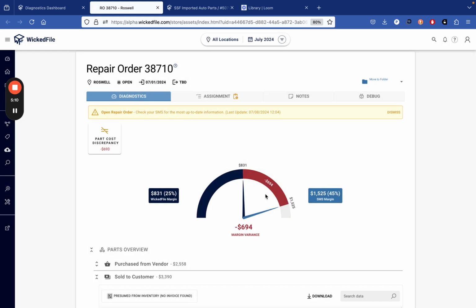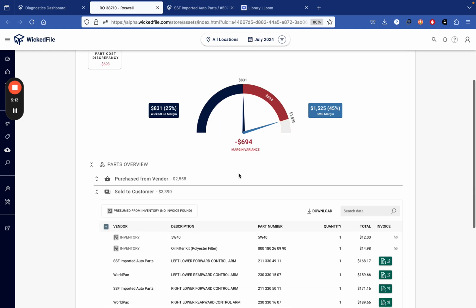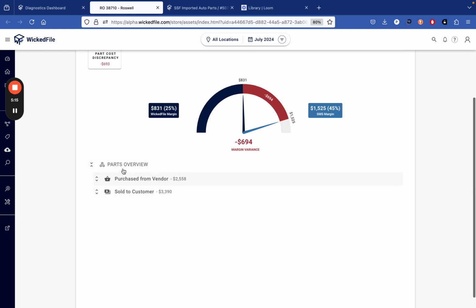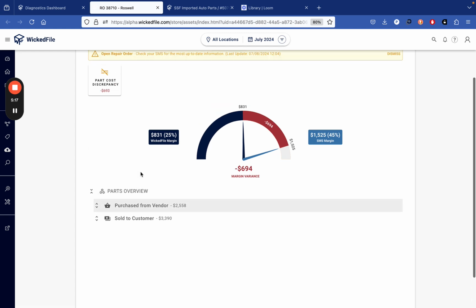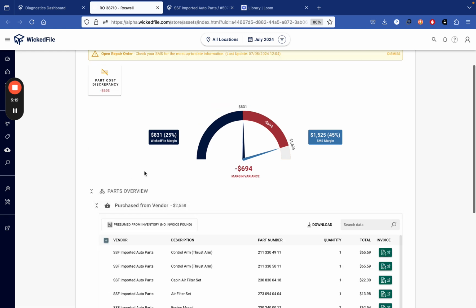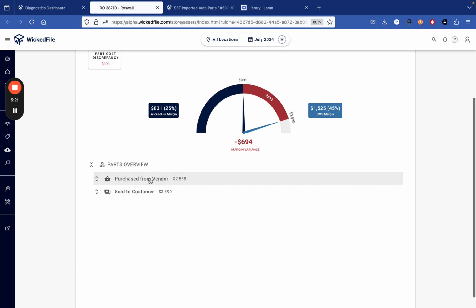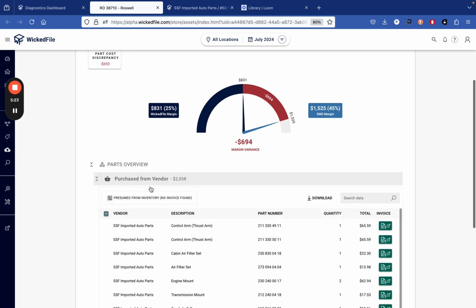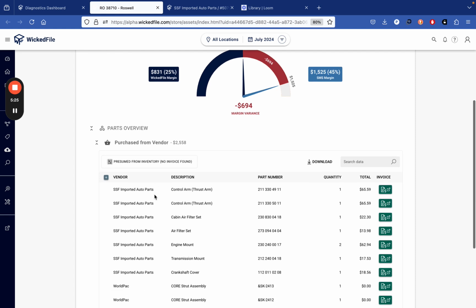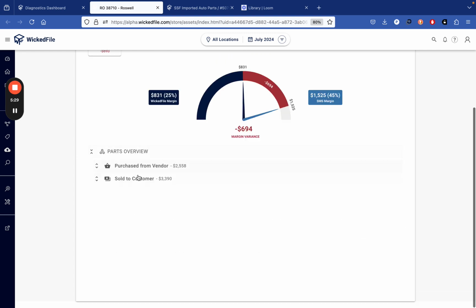Now, a couple other things about the repair order view: we do have more lists here under parts overview. If you want to make more sense of what's going on, like what you purchased, everything from matching invoices to items straight from the shop management system, we know you paid for it, so that's going to be under purchased.